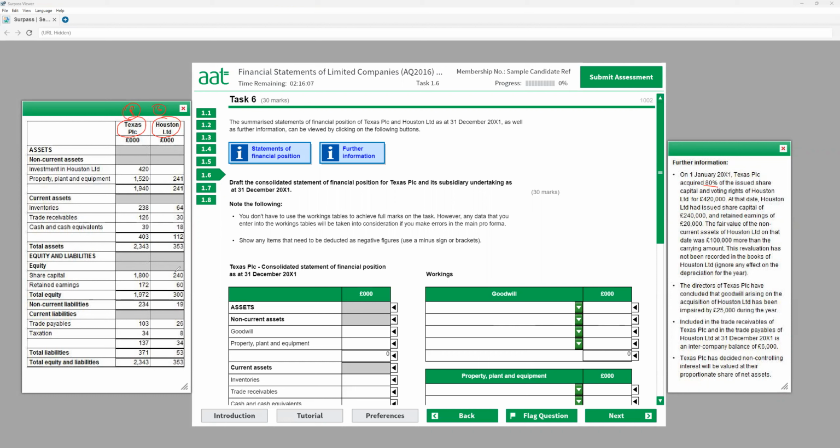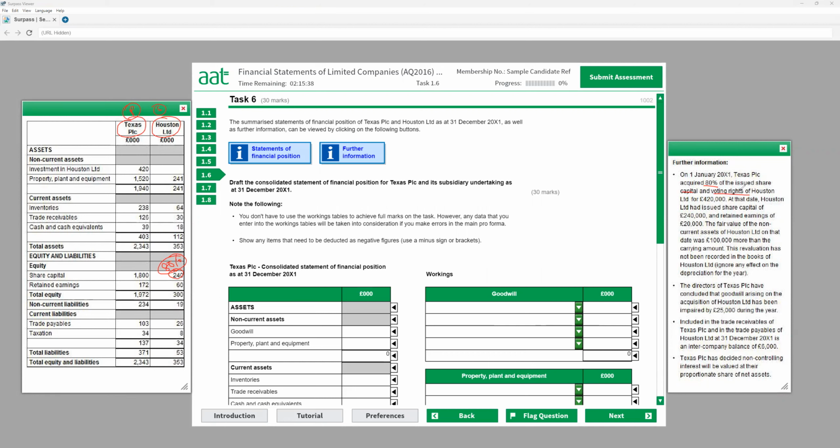In this 240, we buy, for example, 80% for this question. When you buy 80%, this is very straightforward. The question says share capital and the voting rights. The reason they said both is that if this is only share capital, it is possible you might not have the voting right. It's very important. You should have the voting right. If you don't have the voting right, that means you cannot control the company.